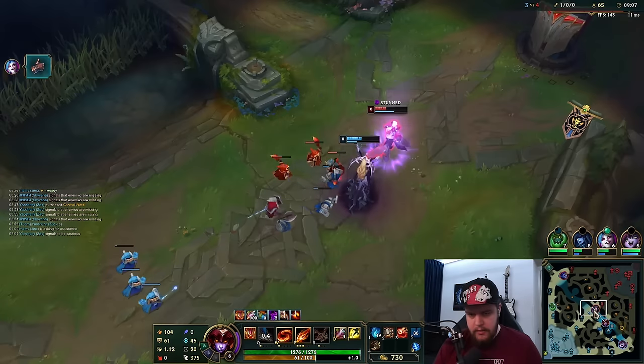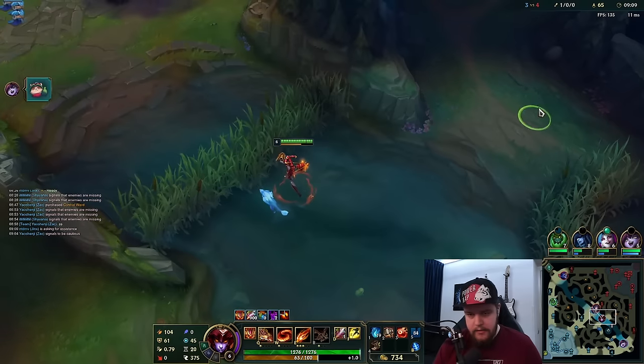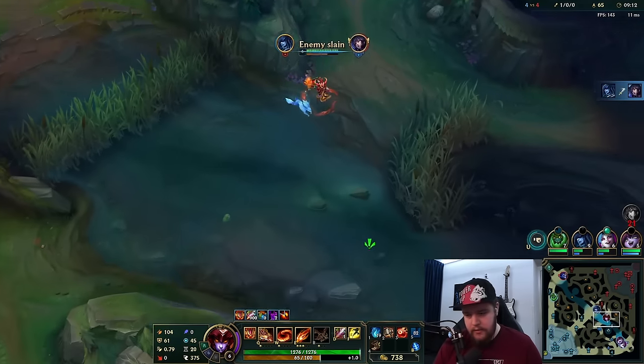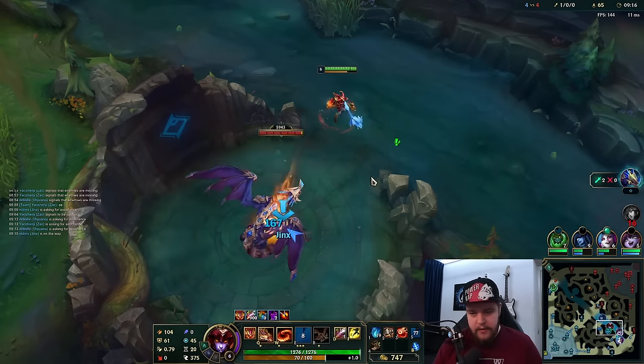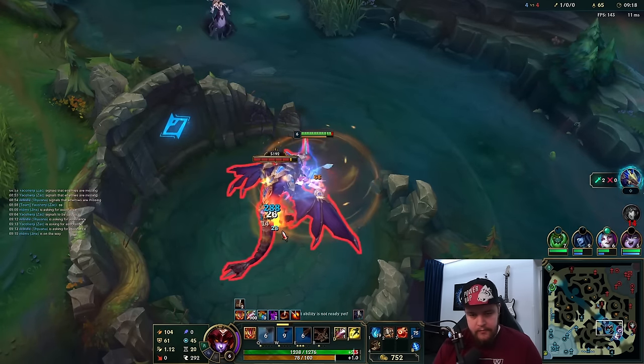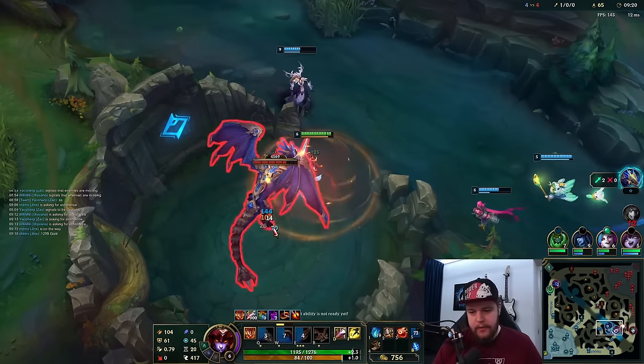Is this a kill? This might be a kill. I think Lissandra gets the guy. Doesn't? Does. Okay, good. We just dragon then. That's free. That's good. Thank you, Lissandra. That kill is very nice. Just focus it down now. There's no way they can compete on this one.